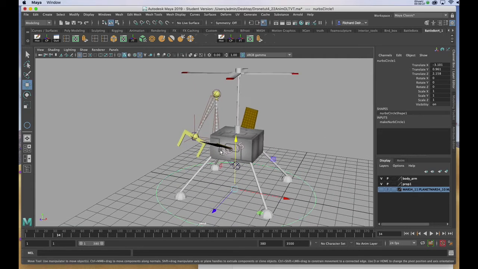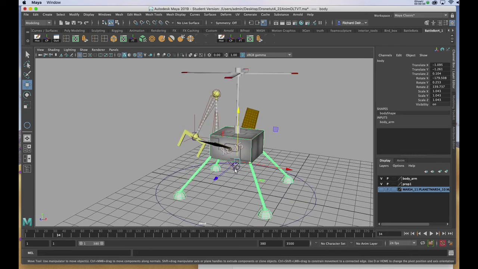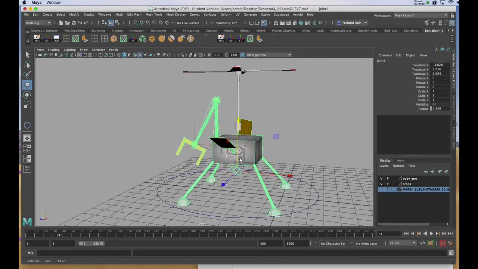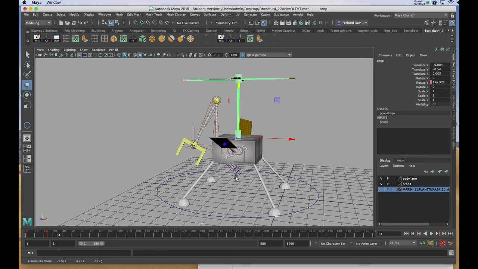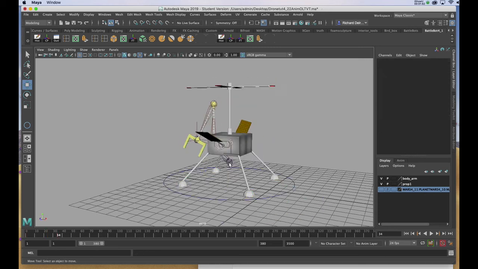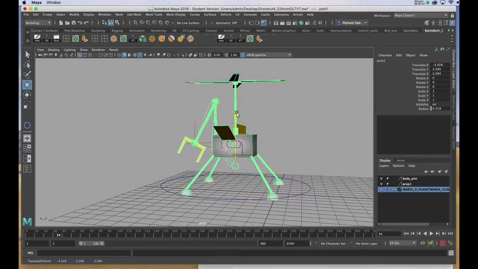We'll first start by selecting the body, and then we'll shift select the main bone outside the body, and I'll hit P to parent. And if I were to select that main bone now, I should be able to move everything in the group with the exception of the propeller. So the propeller needs to be parented there as well. With the propeller selected, I'll shift select the main bone, and I'll hit P to parent. I'll select the parent bone at the bottom, that main bone. The whole model moves as well.